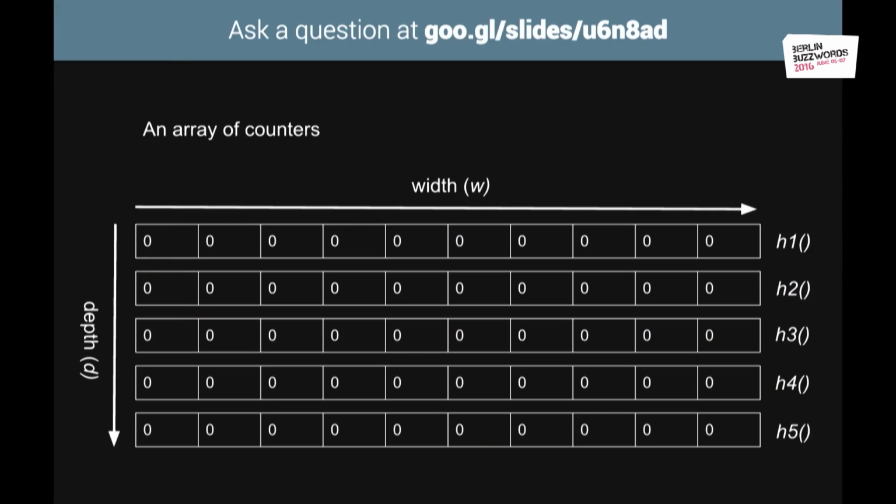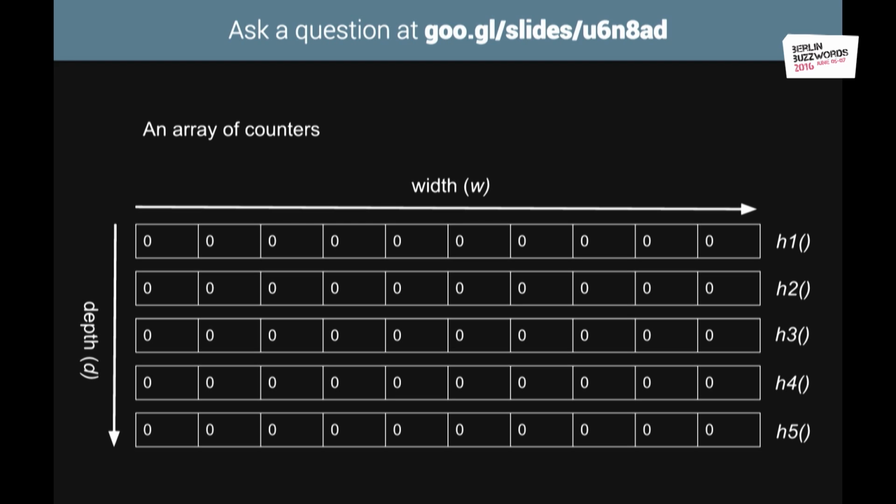It looks like this. Remember that the Bloom filter was an array of bits. The CountMin Sketch is an array of counters this time, so we want to be able to count things. So imagine that they're integers. But we don't just have one row of counters, we have multiple rows. When we talk about a CountMin sketch, we say that the width of the sketch is the number of counters that we have on every row, and the depth of the sketch is the number of rows that we have. Each of these rows, if you look on the right-hand side, has a hash function associated with it. Now, it's important that every row has a different hash function. That's really important, and you'll see why in a minute.